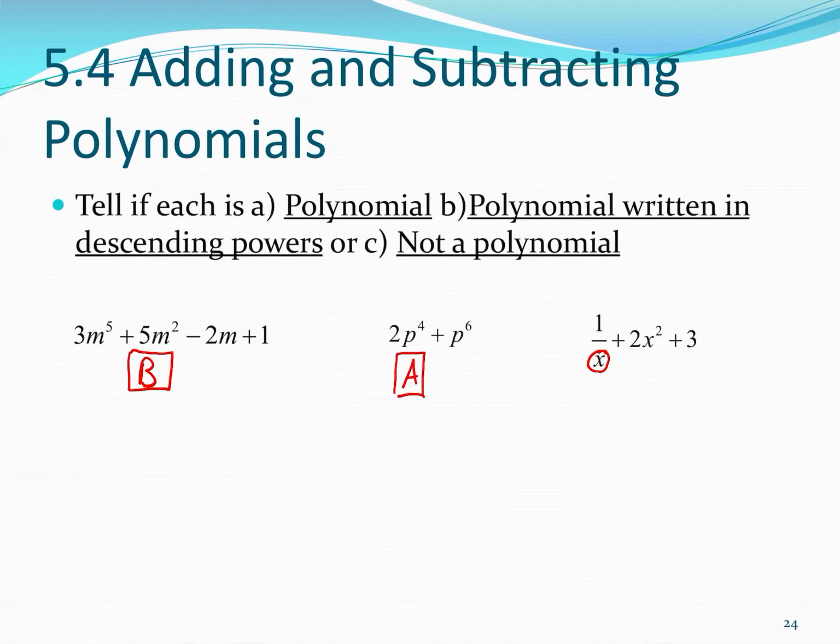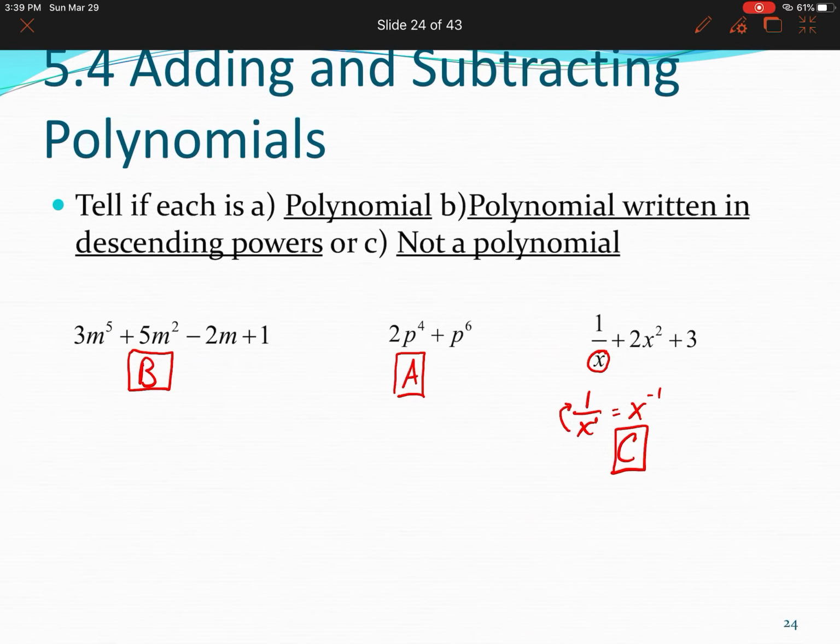And then on the last one, the question is, is it a polynomial? And probably most of you would say no, and you would be right. And my question then is, well, why is it no? And the answer to that is because this x is in the bottom of the fraction, not because there's a fraction. Okay? Fractions are okay in a polynomial, but the x can't be on the bottom because, as we've talked about previously, if you were to take that x and move it to the top, well, its exponent's a 1 now.